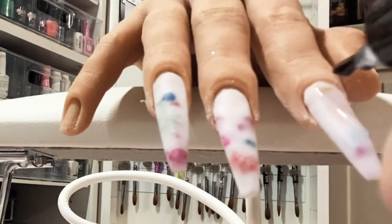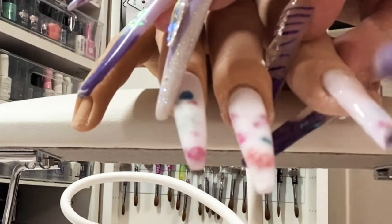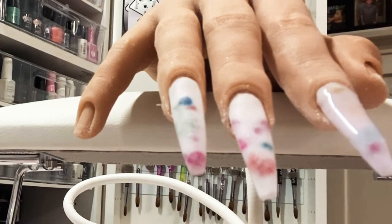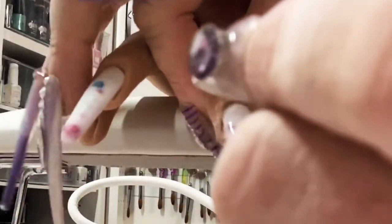I can only really see, look, I'm applying it, I can only see the pink at the top and a tiny little bit of that purple, and a little sliver of the white, but everything else is covered. So that's going to be a glitter covered nail. Yes, it is. She's going to be covered in glitter.